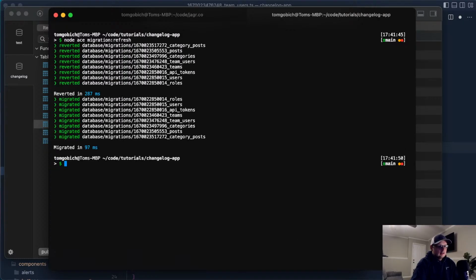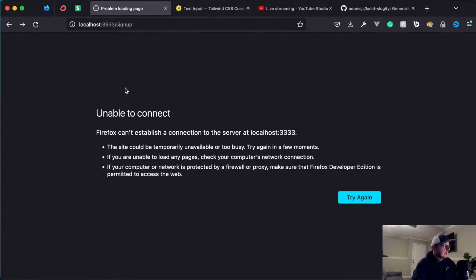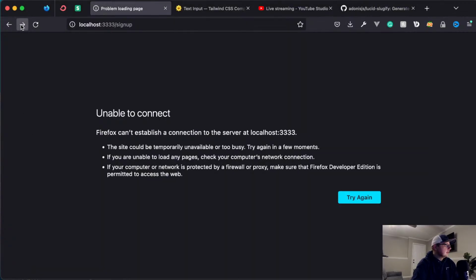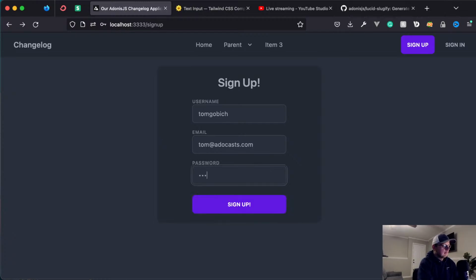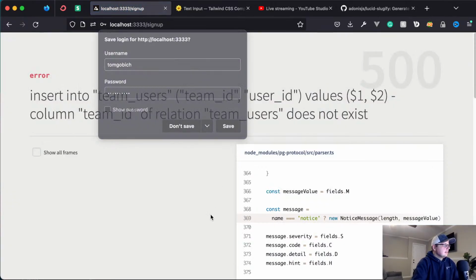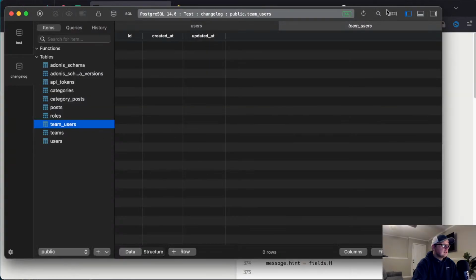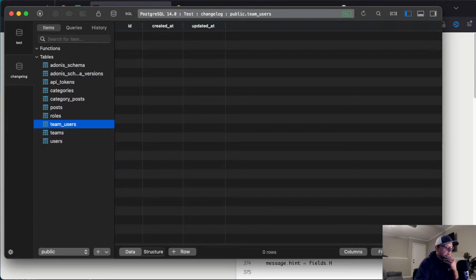Okay. So now we should be at a blank slate here. So let's go back. Oh, I got to reboot the server. There we go. Let's try this one more time. Okay. We still don't have, okay, that's weird. Team users. We still don't have the relationships that we defined there.